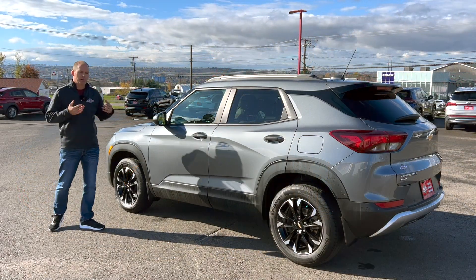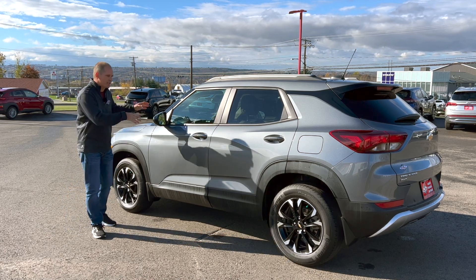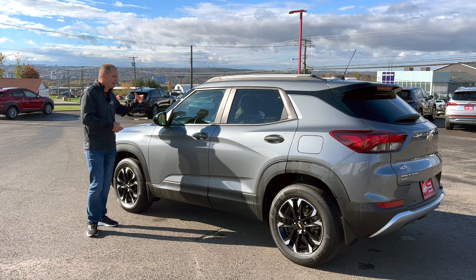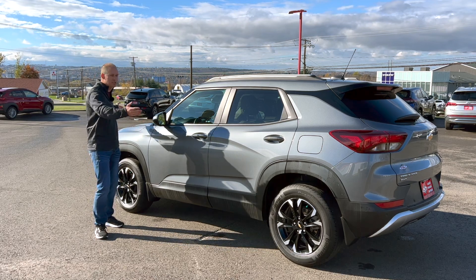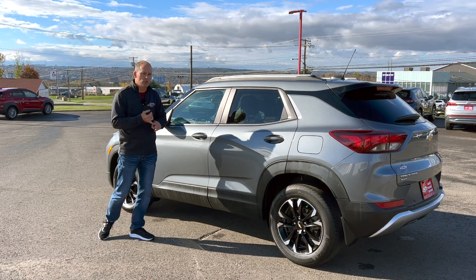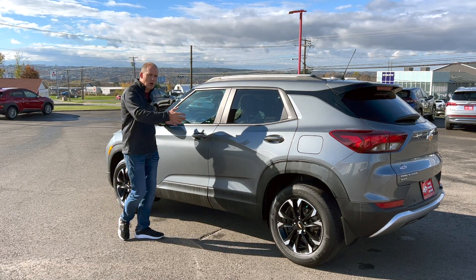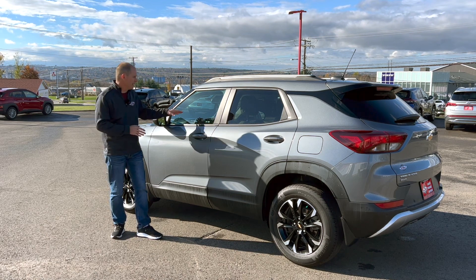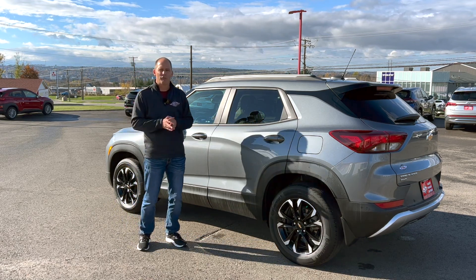So who is this vehicle for? If you want something compact, easy to drive, easy to park, and you need all-wheel drive, there aren't many small vehicles that offer this many features and safety systems. This is a great small vehicle that also gives you great luggage space — the roof rack often gets overlooked — and the ability to fold down that front seat means on those few occasions when you need full-size space, you've got the length. It's also fairly comfortable, drives nicely, and gets decent fuel efficiency for what it is.